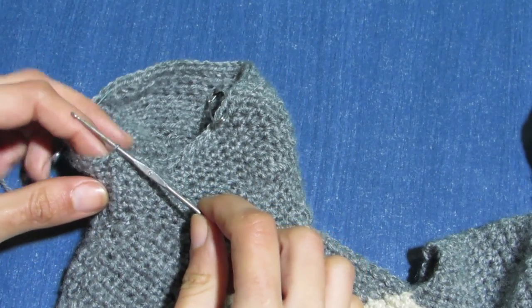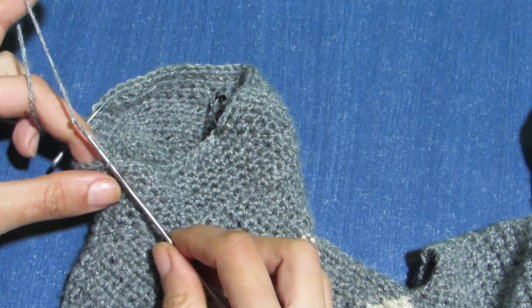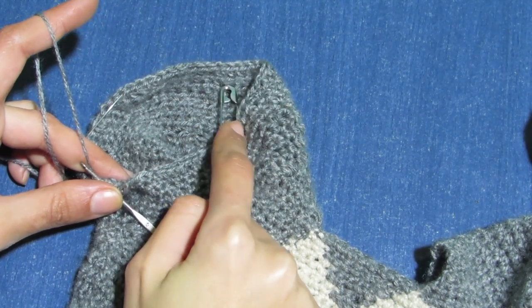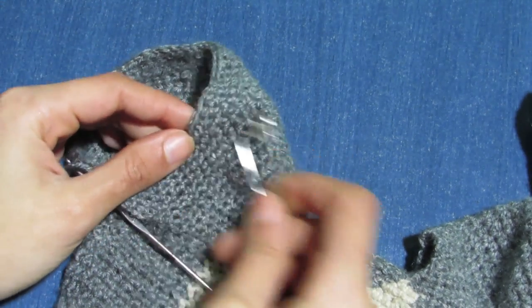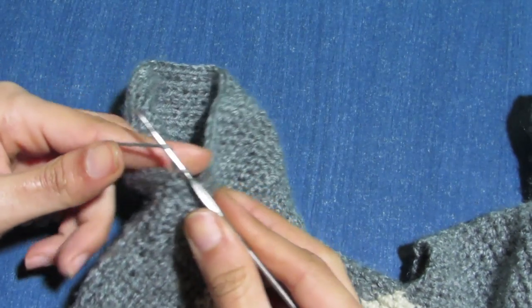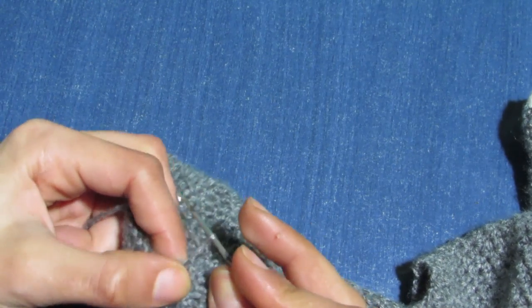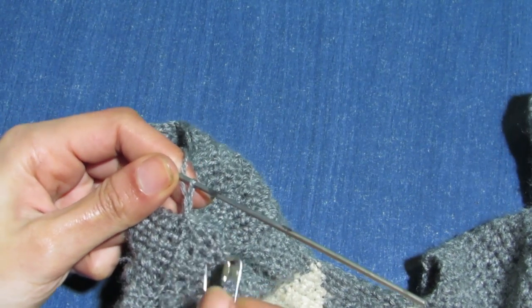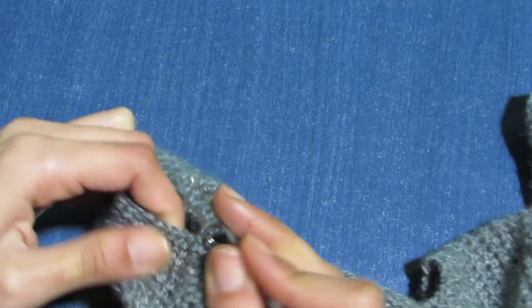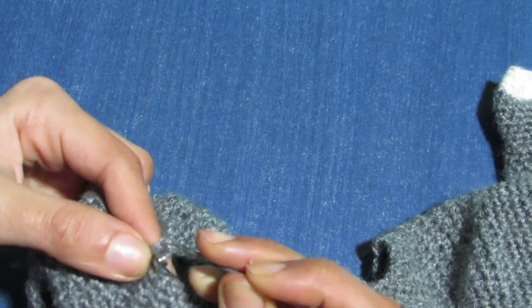I'm back, so let's do the second part. For the second part it's very simple. All you have to do is just to put one single crochet into each stitch and into each single crochet and into each half double crochet, so there is no need for these two stitch markers. And let's chain one and place a marker to mark the beginning of each row, and let's put one single crochet all around.